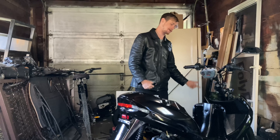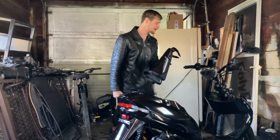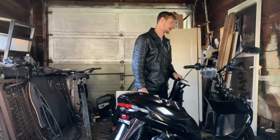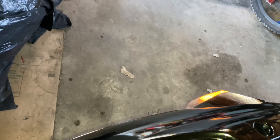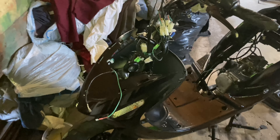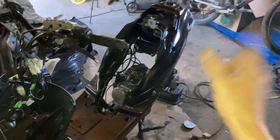The hardest part first is getting this front end together because these plastics fucking suck, especially this piece right here — this is the worst. I tried to get this done before today but got most of it done. So without further talking, let's get into it. We got power — the headlight comes on. Turn signals front and back, brake light — check. But here's the problem: no right turn signal up front, but the back one turns on. I already checked the wire, everything's plugged in, so it must have blown — maybe the fuse. But whatever, let's go on.